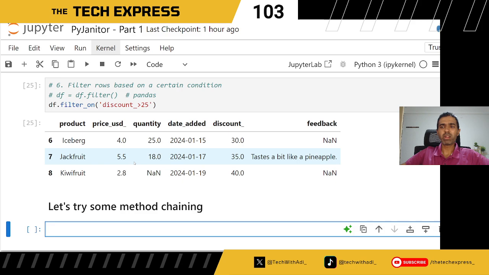So let's try that. Now, method chaining, if you're hearing this for the first time, in very simple words, is to use a series of methods or a series of functions such that every function operates after the previous one, and then at the end of it you get the output that you want.